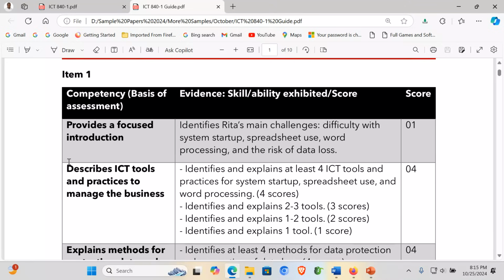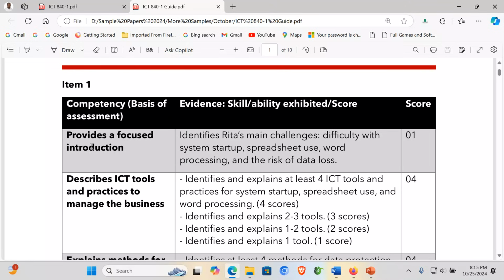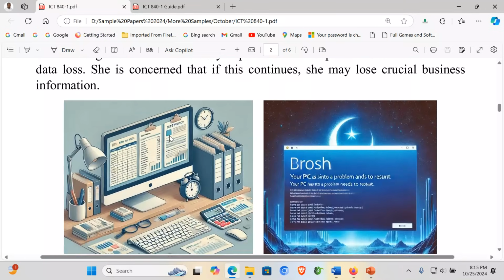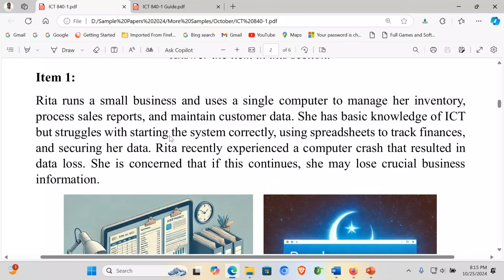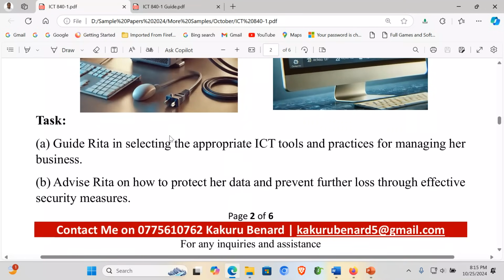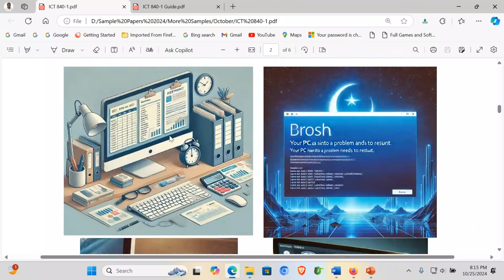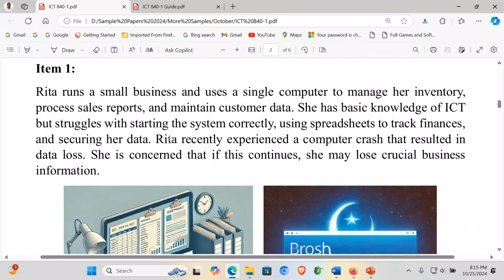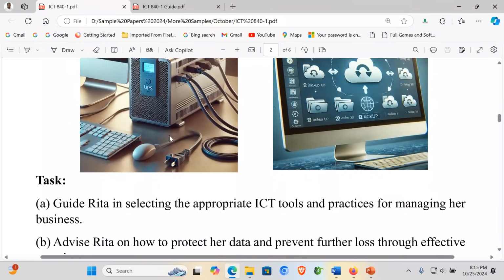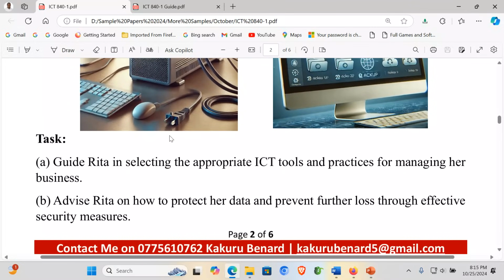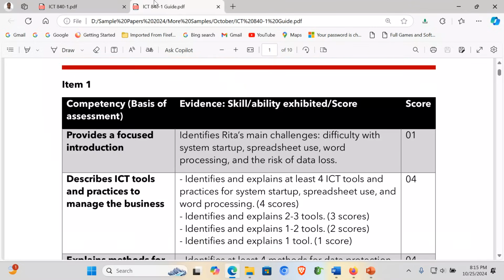So you need to remember that the introduction is taken from the scenario itself. So you have to understand the scenario very well, and the task provided, you generate an appropriate introduction. Same for the conclusion. The conclusion can be gotten from the scenario itself, the task itself, or according to the points, the responses that you have provided.